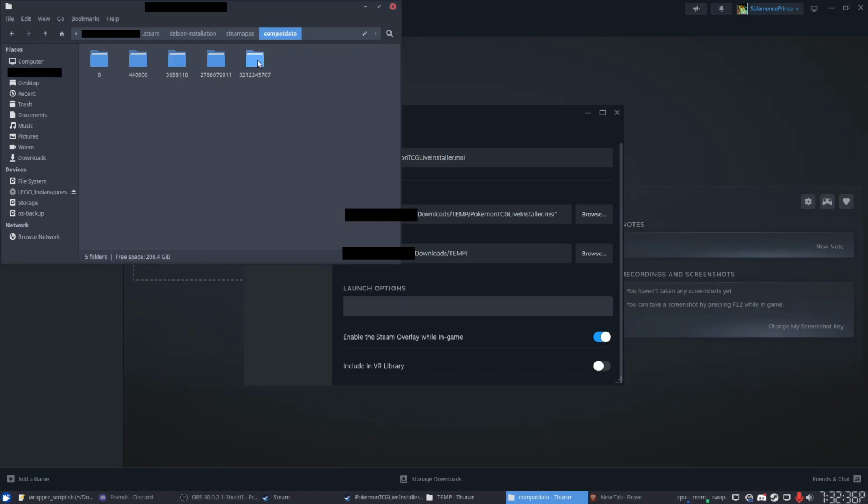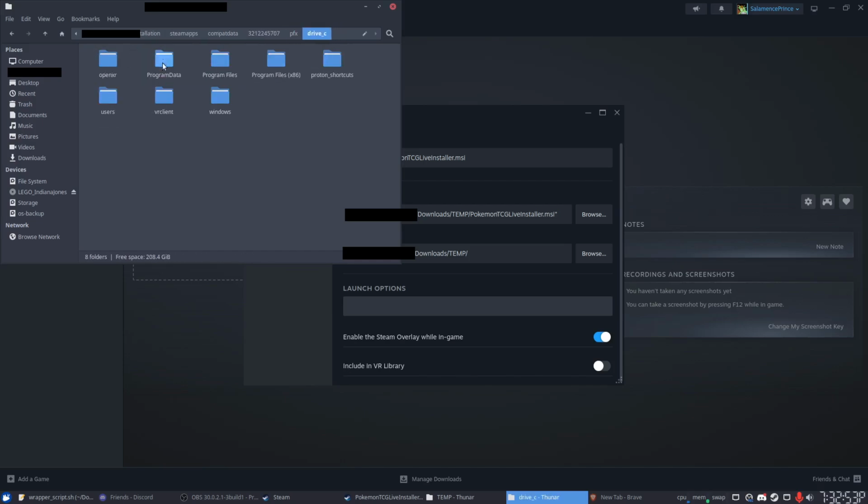I happen to know that this is the one we just did, but if you have a hard time finding it, you can just do a search for Pokemon and see which compatdata folder it's in.